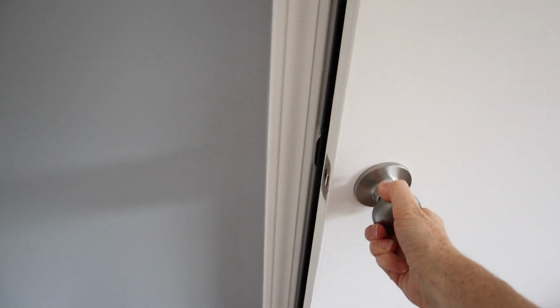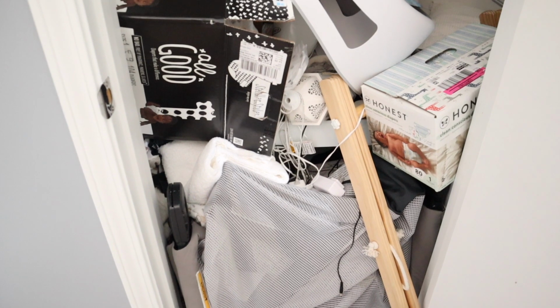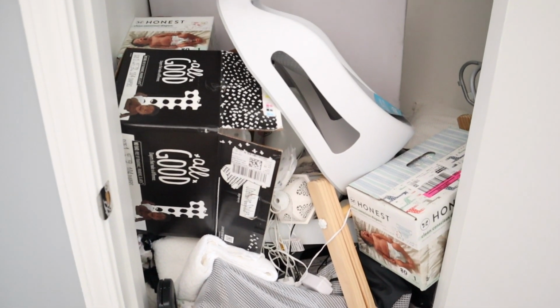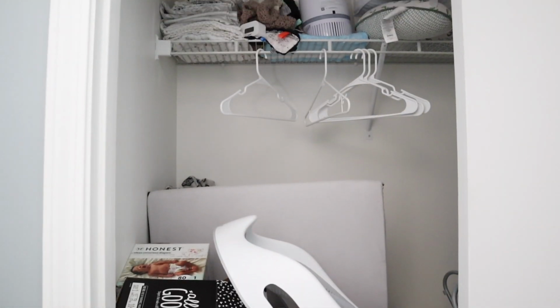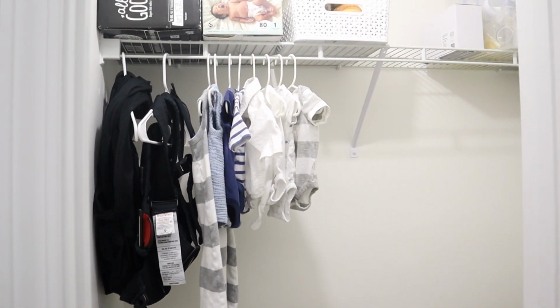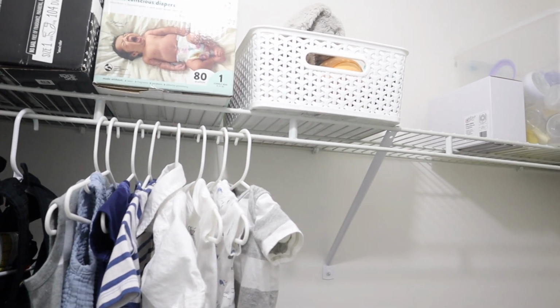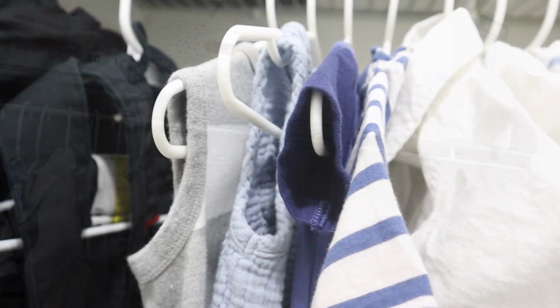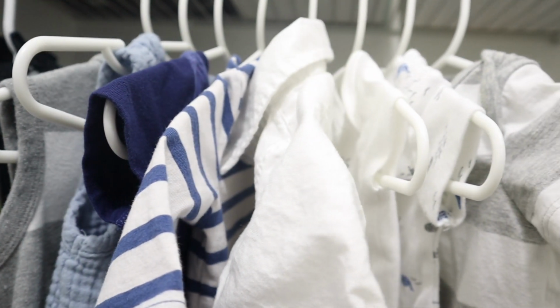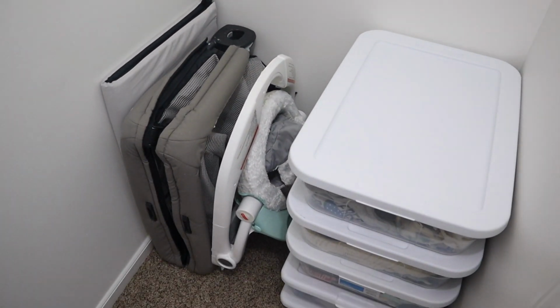Quick before and after: this is what this closet looked like when we started, jam-packed with everything baby you can imagine, and I quickly transformed it from this crazy disaster town into this empty oasis. So Clara's now able to step in here. There's plenty of room for a small dresser so she can add all of the baby's shorts and pants and the like. I hope you guys enjoyed this video. I hope it gave you some motivation. This was done in just a couple of short hours, and most of that was honestly just setting up my camera. So if you have something you've been meaning to tackle, I hope this inspired you to get it done.